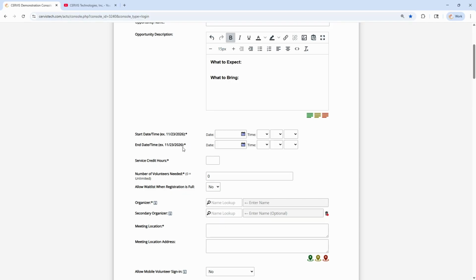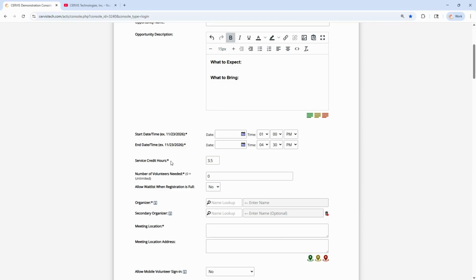Okay, below this, we have your credit hours. So this is how many hours this particular shift is worth. Now, typically, this will represent exactly how long the event is, right? If we have an event from 1 p.m. to 4 p.m., then I would want my credit hours to be 3 credit hours, because that's how long the event is. If this is 3.5 hours long because it ends at 4:30, then I would want 3.5 in my credit hours.